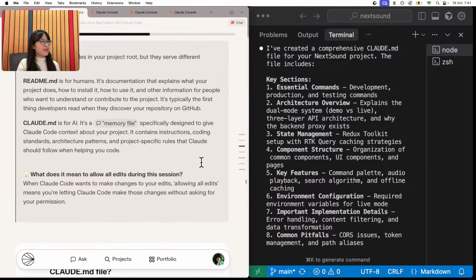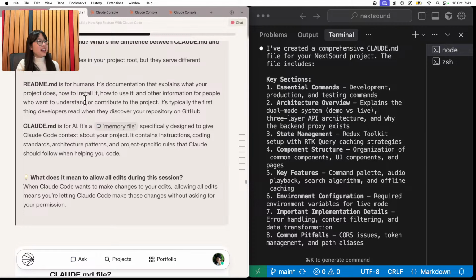README usually just explains what your project does, how to install it, how to use it. But for Claude Code, they're usually more things like coding standards, architecture patterns, project-specific rules. So what they talk about is slightly different because the audience and the purpose is slightly different too.